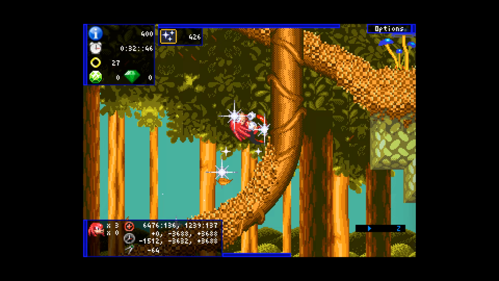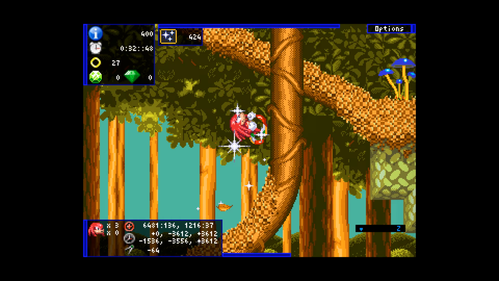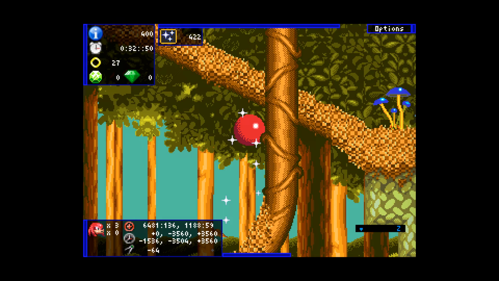Right now we're at 3688, and it goes to 3656. That's 32 subpixels per frame. However, if we roll, it'll decrease by 26 instead because we're going upwards on a wall. This is not the same thing as going up a slope, in which you'll decrease less.